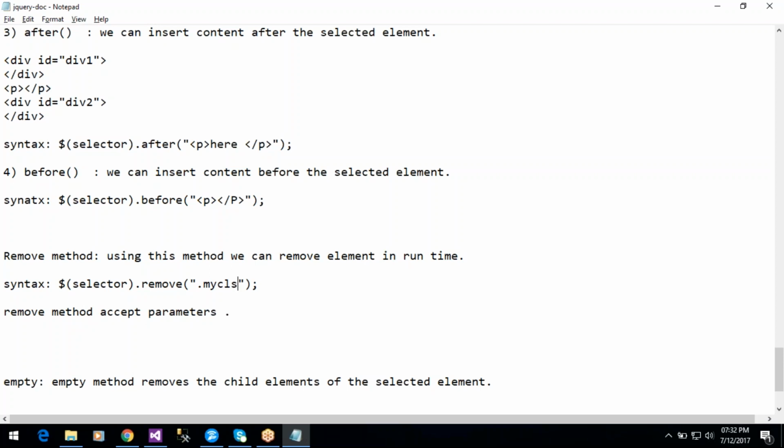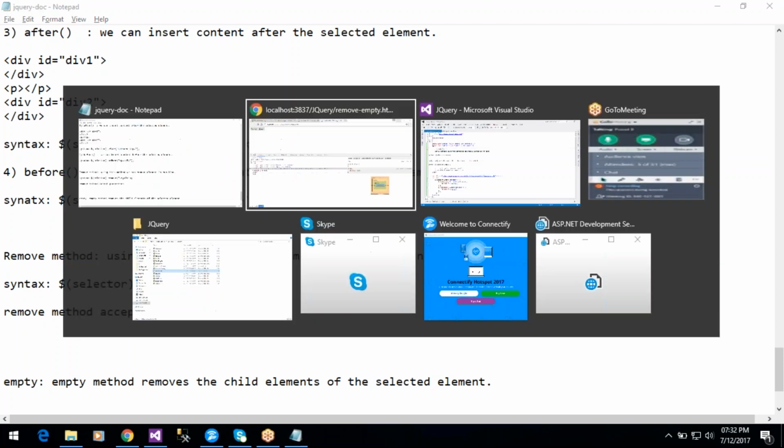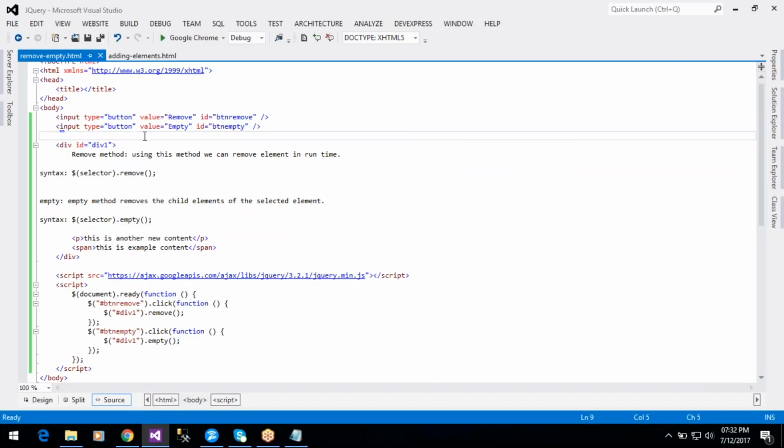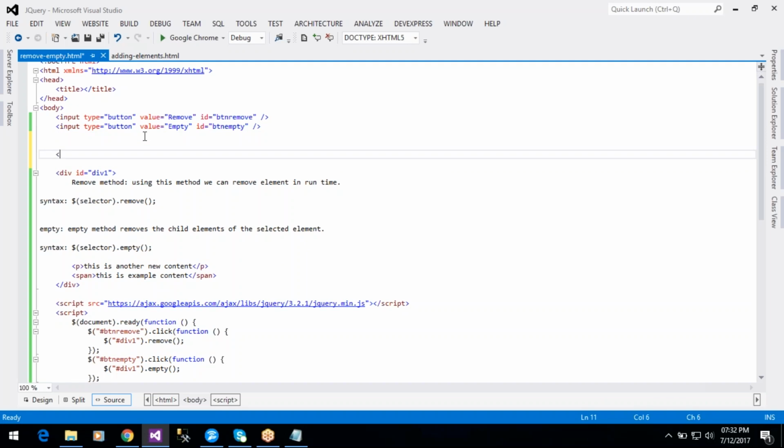Using a class name we can remove the elements. So for example, here one more div tag is there and the class name is mycls. This is the remove method with parameters.